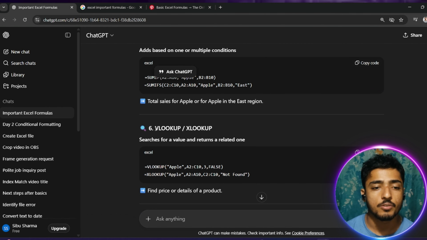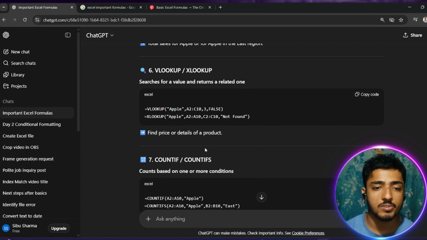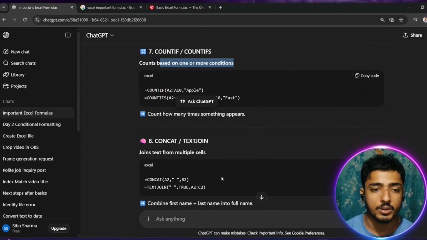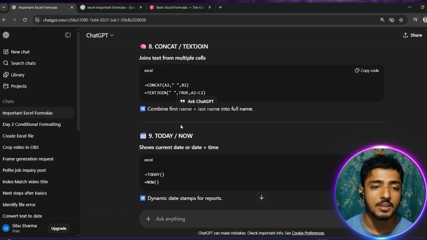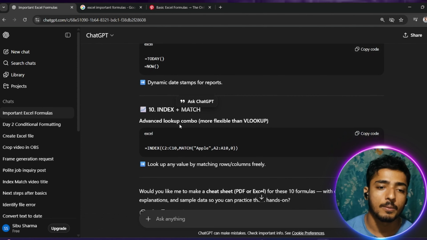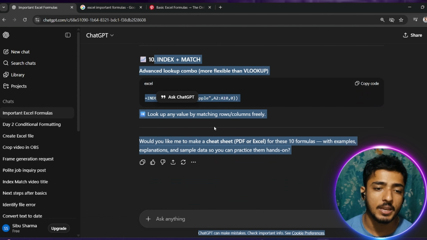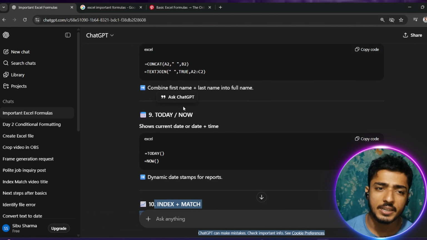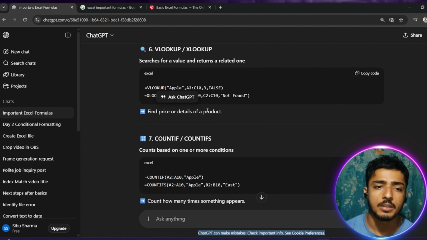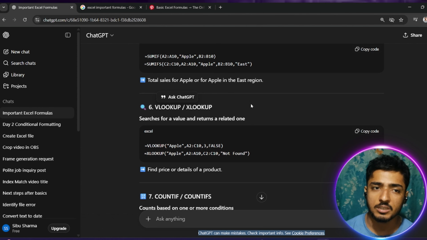And here you have LOOKUP, VLOOKUP that we are going to learn in the future, and COUNTIF and COUNT. CONCAT is basically how you can add text, and INDEX MATCH. I already created a few videos about the INDEX function, XLOOKUP and VLOOKUP. You can check them on my YouTube channel.